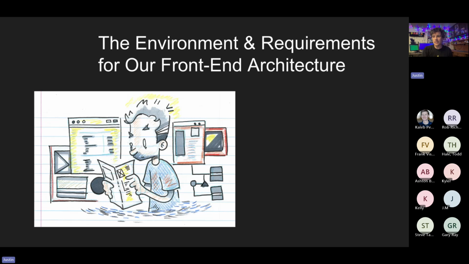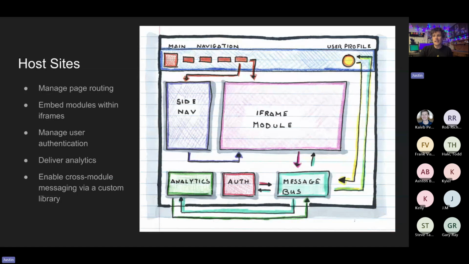And to have that happen, each host site typically needs to load one or more modules inside an iframe. The goal is to have honestly one iframe per page, but there have been instances where we've had to have several iframes loaded into a single screen. And sometimes we encounter an inception scenario with an iframe nested within an iframe and then within yet another iframe. But to reduce complexity, I really strive to have just one iframe per page. That's what I think makes things workable for the most part.